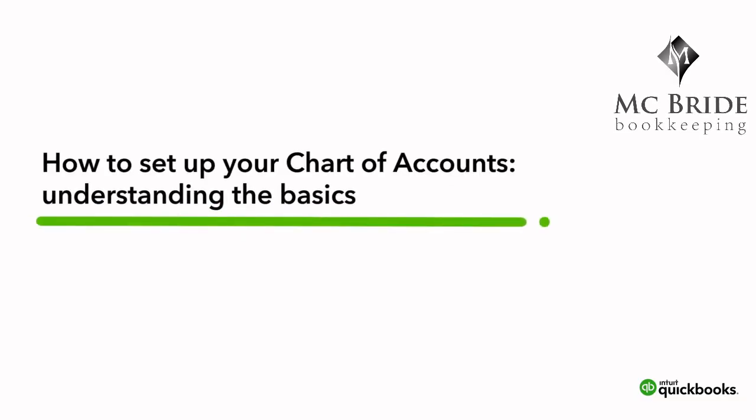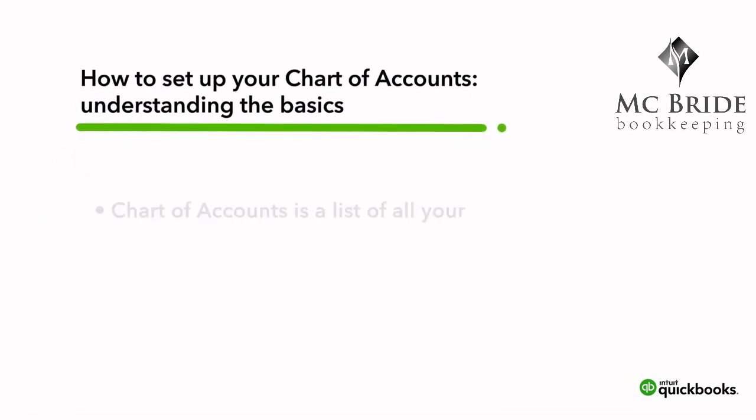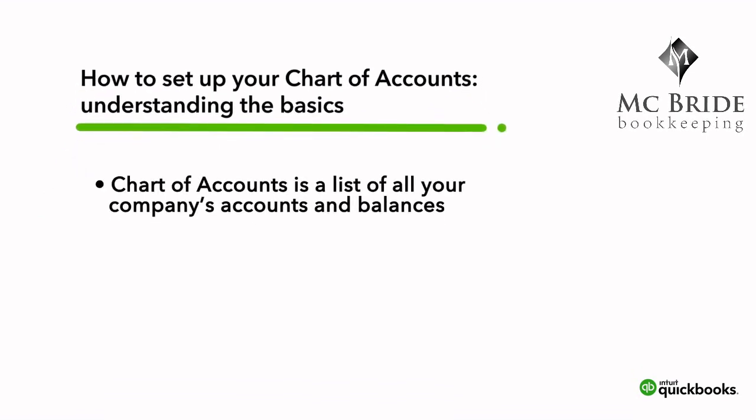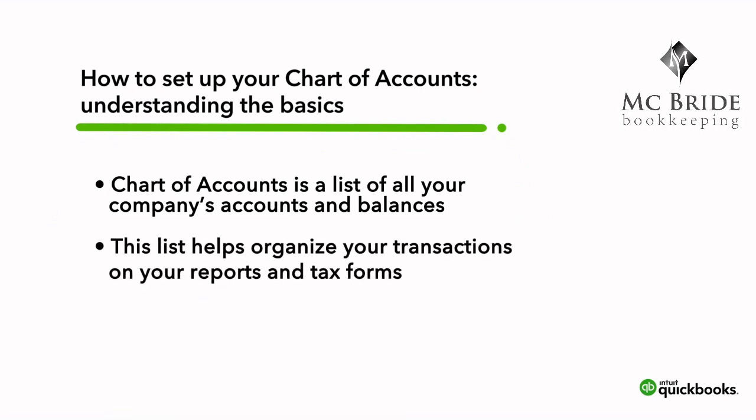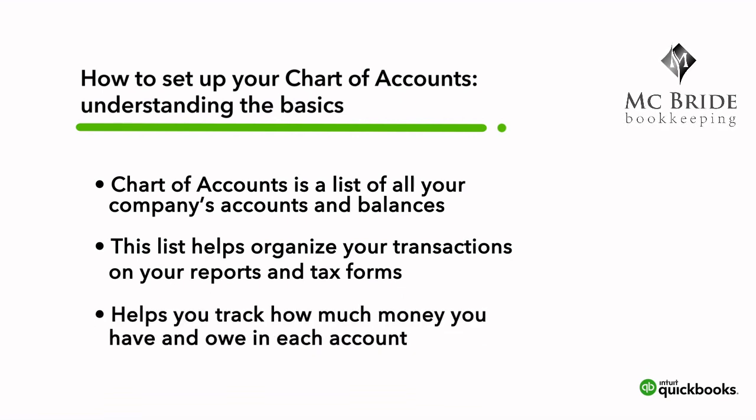The chart of accounts is a list of all your company's accounts and balances. QuickBooks uses this list to organize your transactions on your reports and tax forms. Your chart of accounts also organizes your transactions so you know how much money you have and owe in each account. Much like your financial statements, your chart of accounts is divided up into different sections.